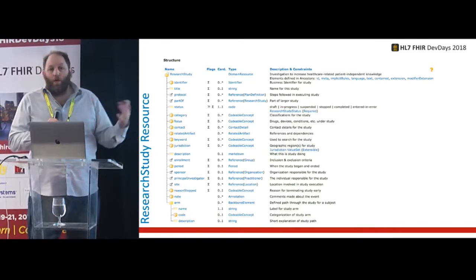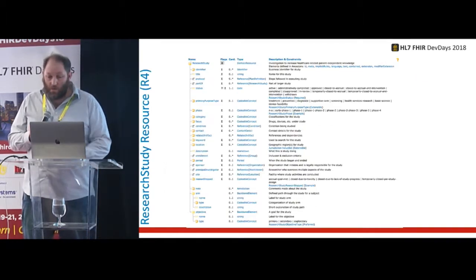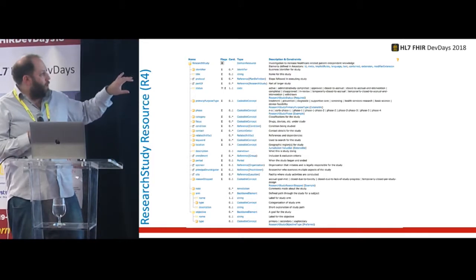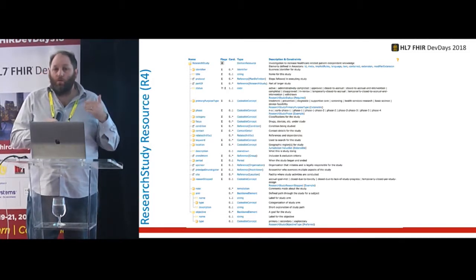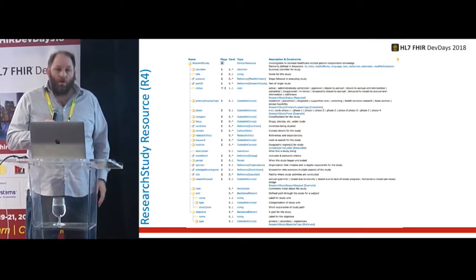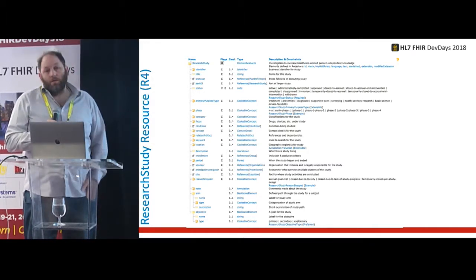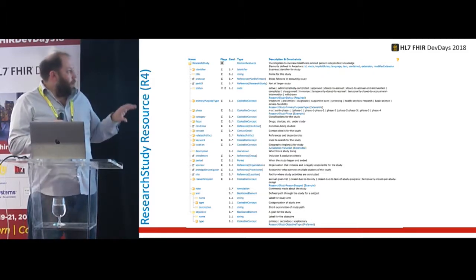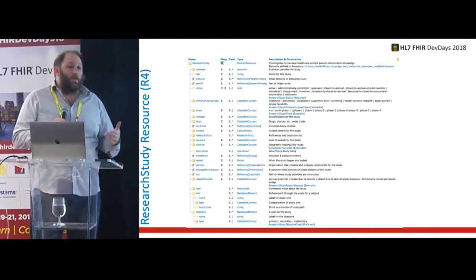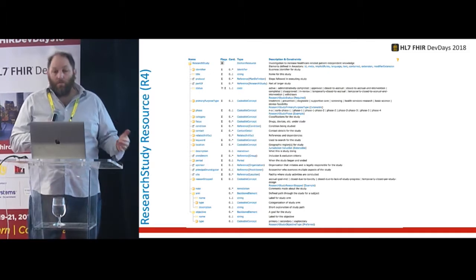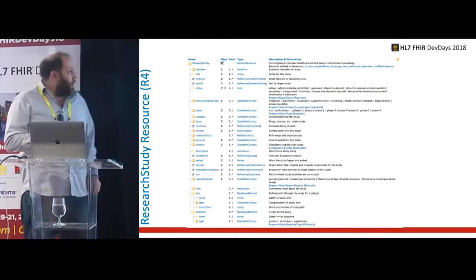References to the sites. Again, a lot of this is about advertising that the study exists and you're able to find it. The ones that have really changed between the two are the statuses. A lot of the clinicians got involved, although I don't actually think they were necessarily clinicians, they were more clinical trial operators, so CROs and those sort of things. So the statuses themselves have become a lot more pinned down, I guess. There are a lot more different options, but they're intended to give you better information, as a person consuming this resource, about the status of the study. Is it active? Are you going to be able to recruit patients into it? Does it make sense to do that?